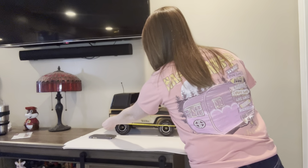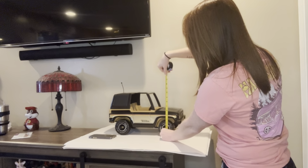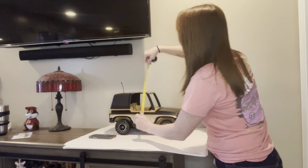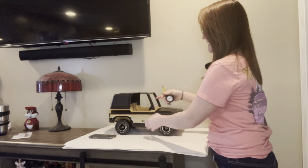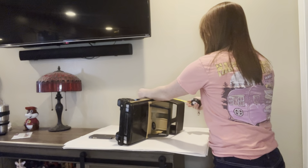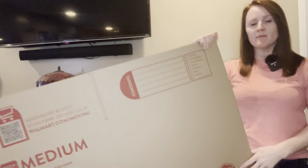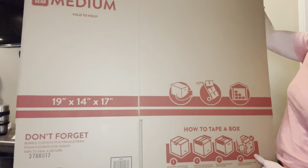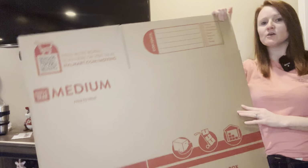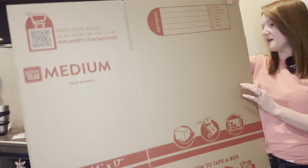So this item is just a little bit over 17 inches by 17 by 10, which this guy does fold down. And then thickness or width wise, it is 10. So 17 by 10 by 10. All right, guys, when we ship this item out, this is the box that we're going to use. It is 19 by 14 by 17, and we will cut it down whenever we put the item in it. So we save ourselves some measurements. But this item is definitely going to fit inside this box.